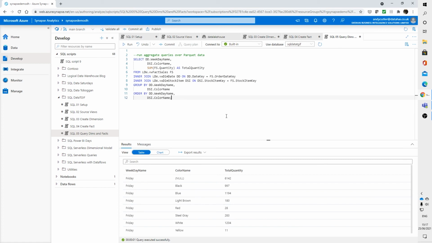Okay, so this has just been a very simple, short video on going through setting up connections to Azure storage, how to create a database within serverless SQL pools, how to create views to query source CSV data, and then how to use the create external table as select syntax to take that CSV and write it to Parquet, a column store file format, which is a lot better for analytical processing. So in part two of this video, we'll look at incrementally loading the fact data and also slowly changing dimensions. Thanks for watching.